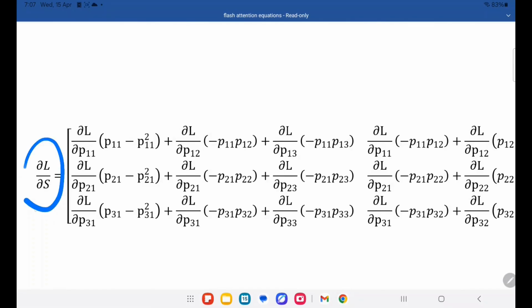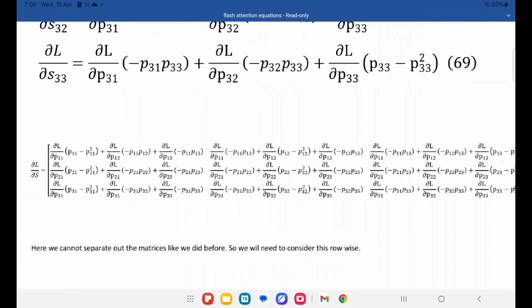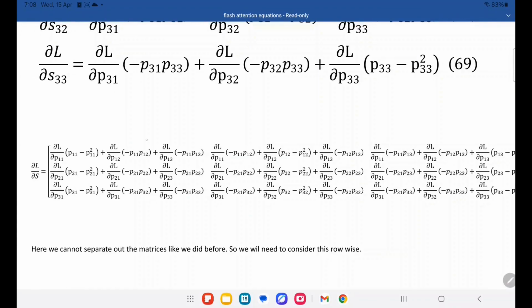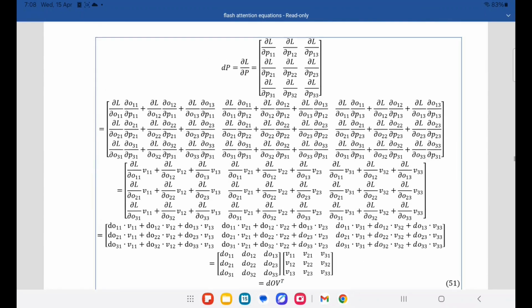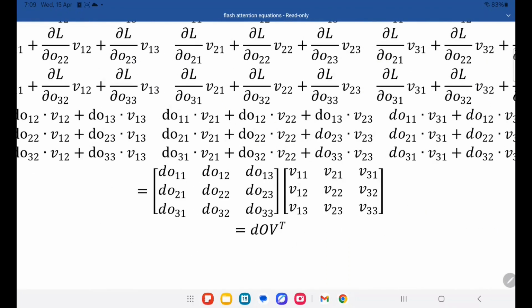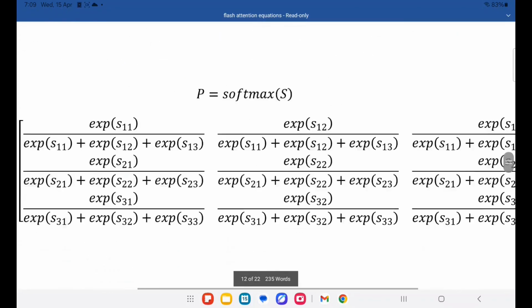Which means for partial dl by ds, I can now plug in all the values, since I have all the values. I can plug them in matrix form. Now in the previous cases, we were able to nicely separate out in matrix forms.